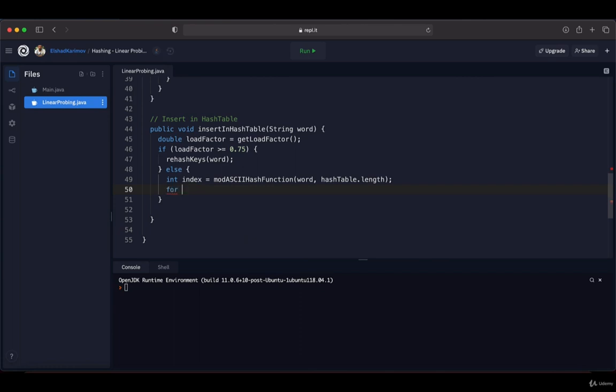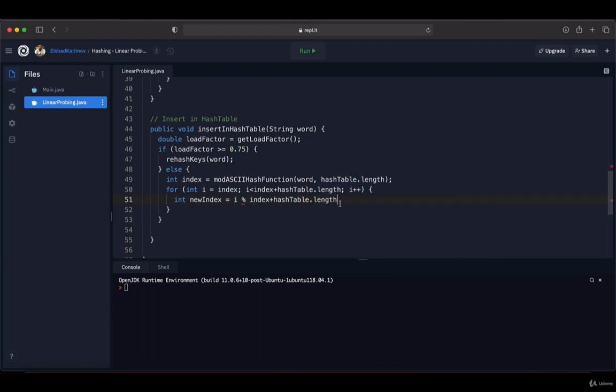Here we write a loop like this: for int i equals index, so starting from the index that we calculated using the hash function, continuing until index plus hash table dot length, and in each step increased by 1. Then we calculate the new index based on the mod function: i mod length of hash table.